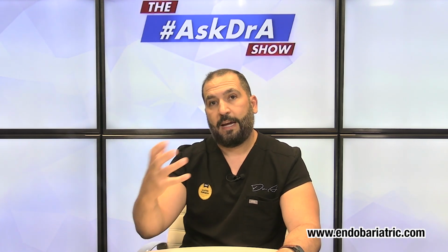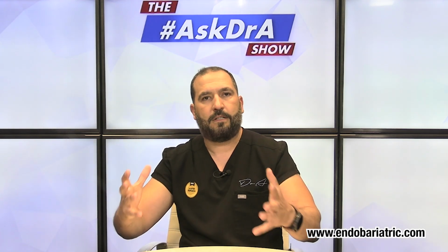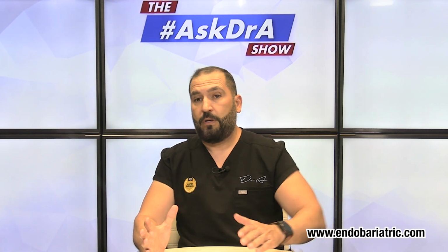We've done a sleeve on patients because they have gastroparesis, but you do need to be overweight or suffer from obesity to be eligible to get a gastric sleeve, even though you have gastroparesis. Because in this particular scenario, the patient is not overweight, actually toward underweight, and they are looking into a gastric sleeve just to alleviate the gastroparesis. But no, the gastric sleeve will help the gastroparesis, but guess what? The gastric sleeve is designed to make you lose weight, and it will happen. So for a patient with a low BMI, normal toward underweight, a gastric sleeve is not indicated in this precise case.